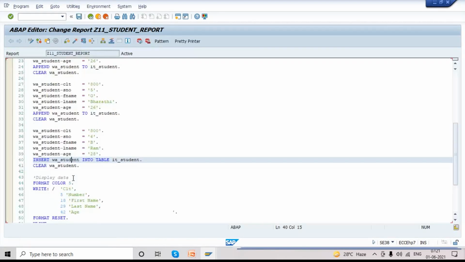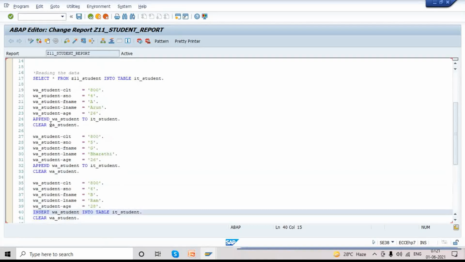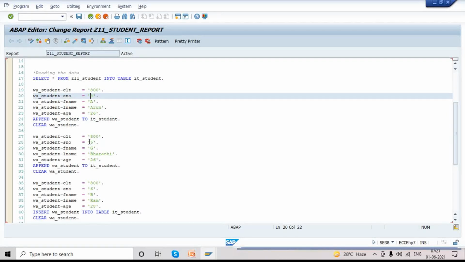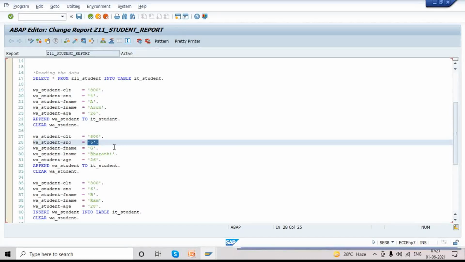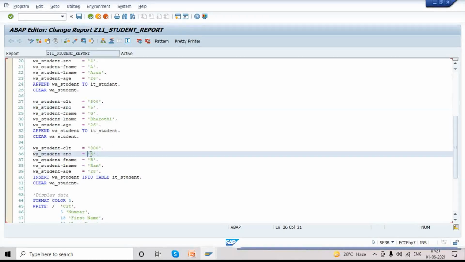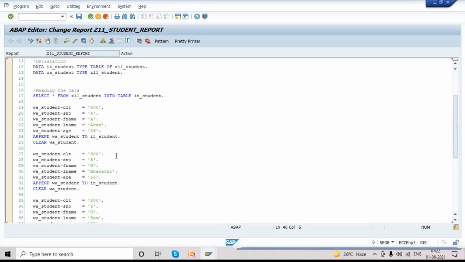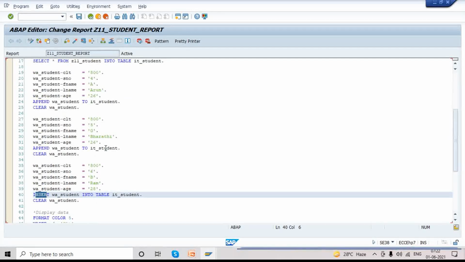The only difference is append. Whenever we use append, it will happen automatically at the bottom of the table. Suppose we are adding the 4th, it will add at the bottom of the table. If we add the 5th also, it is working at the bottom of the table. If you use normal insert, it will work at the bottom of the table. But the main advantage of insert is we can put to a specific position as well. Like we have how many entries now? 6 entries. Right, total 6 entries.